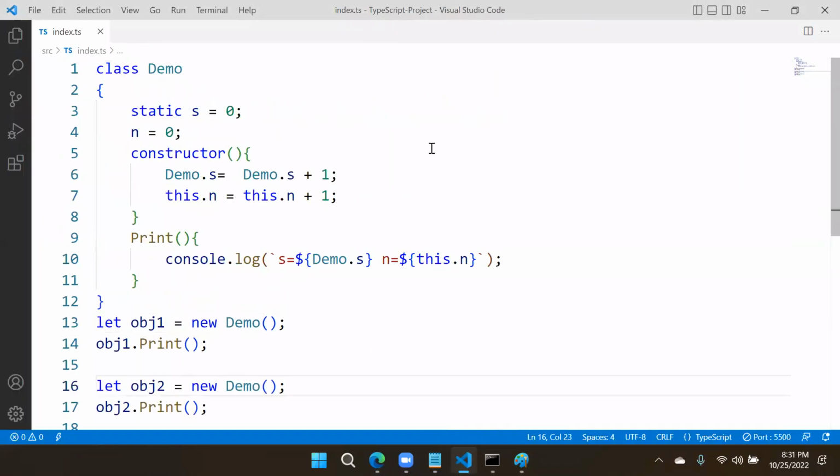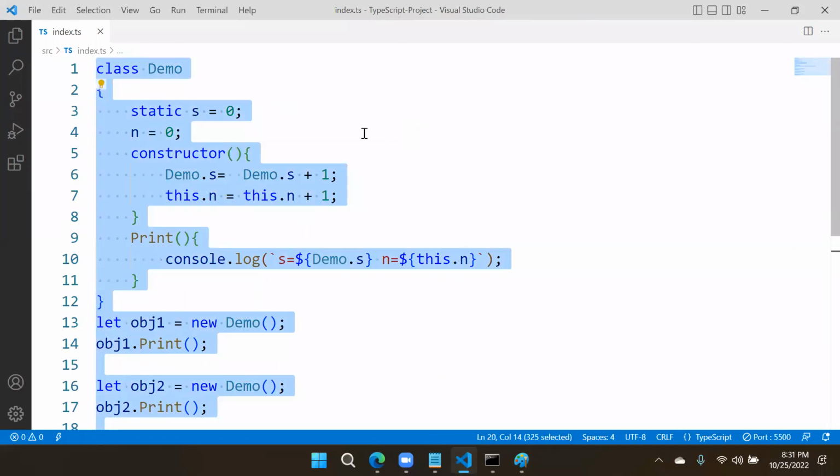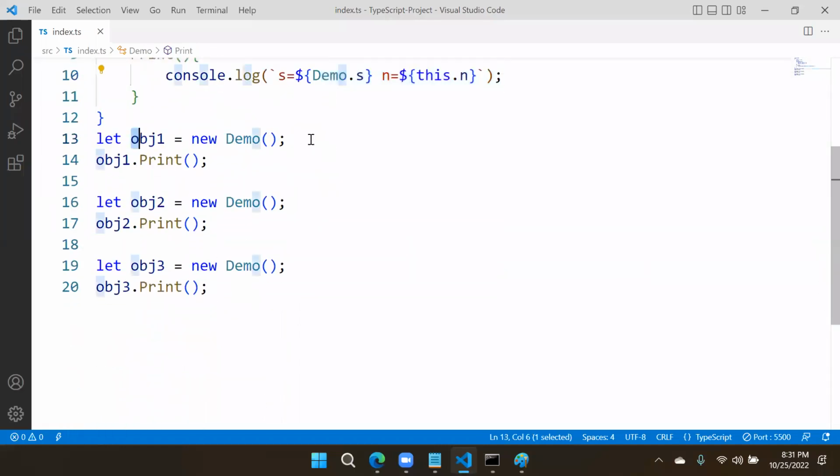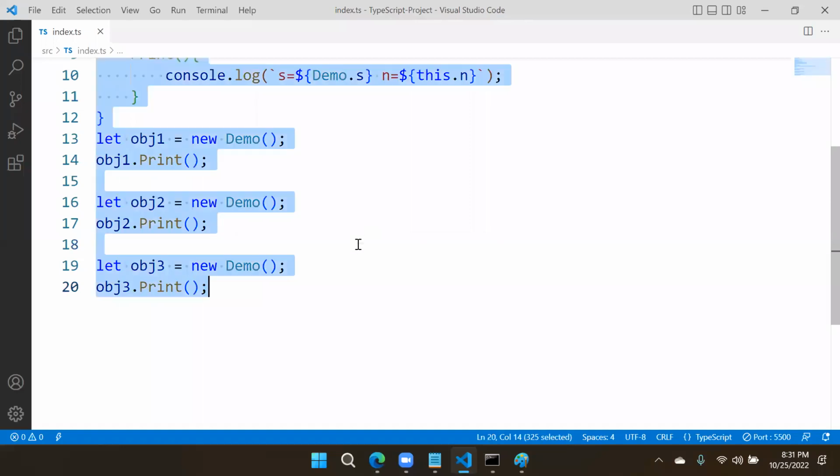I will copy this. Here we have two members. One is static, another one non-static. We are incrementing both by 1 and we are printing. So every object is newly allocating memory only, but one is using static memory, another one is non-static memory. So this is an example.